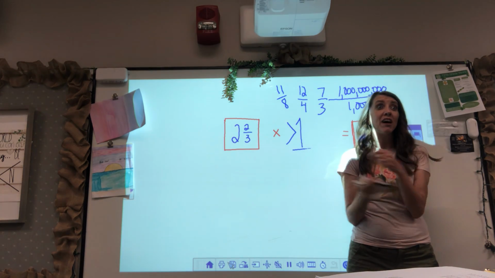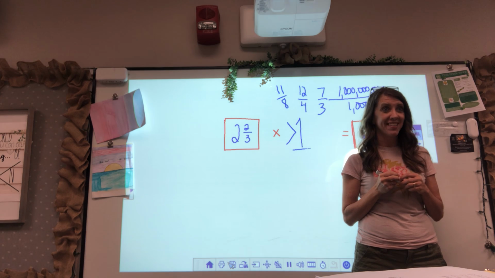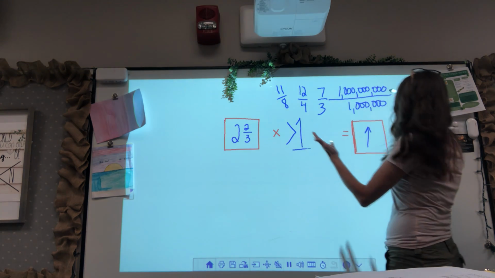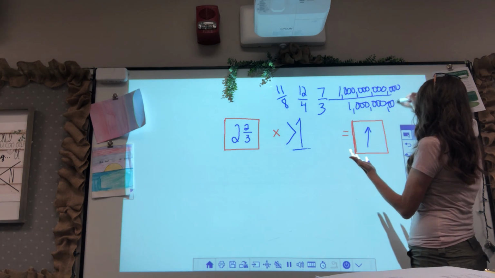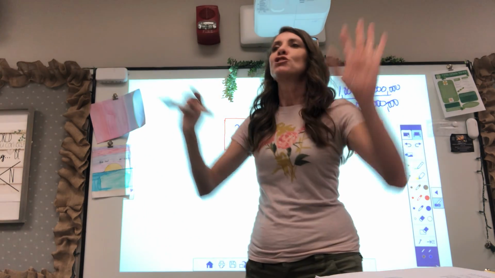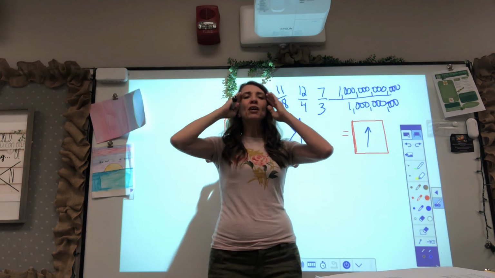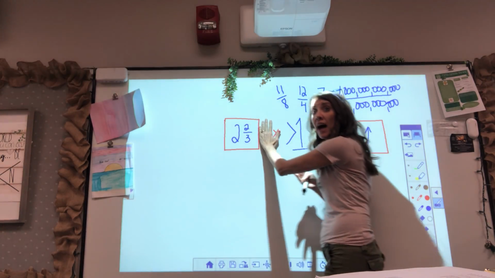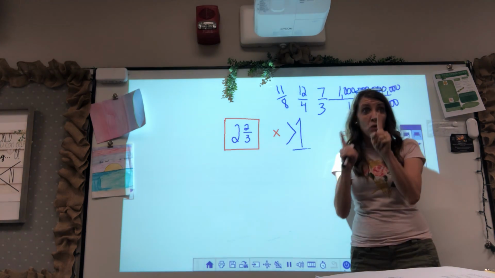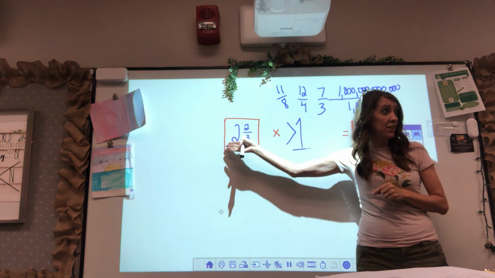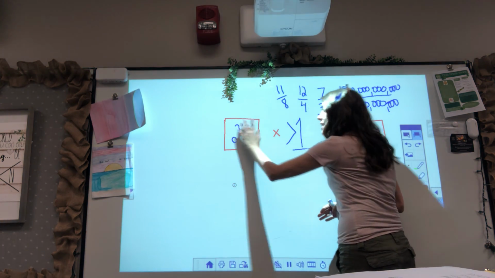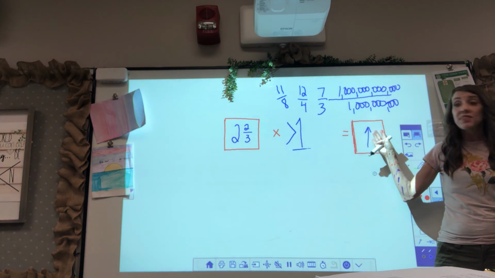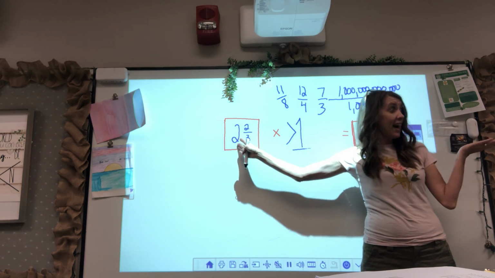Lamar, are you going to work me hard here? What's your fraction that's bigger than 1? 1 trillion billions. Yes. Okay, so pause for a second here. Think with me. Any fraction times a fraction that equals 1 is going to be equal to the first factor. Any fraction times a fraction that is bigger than 1, you're going to end up with an answer that is bigger than your first factor. Yes, that makes sense?